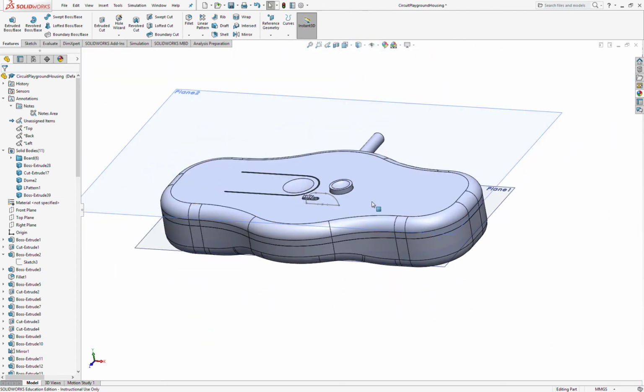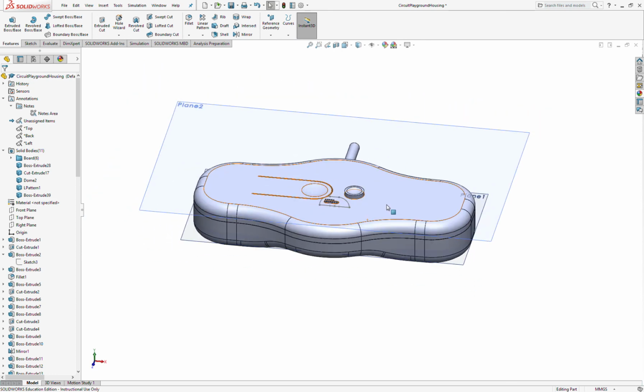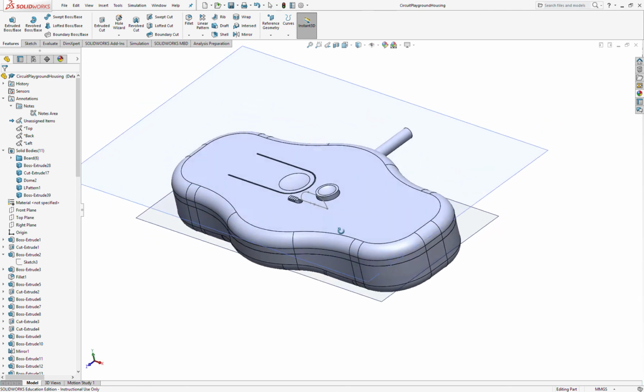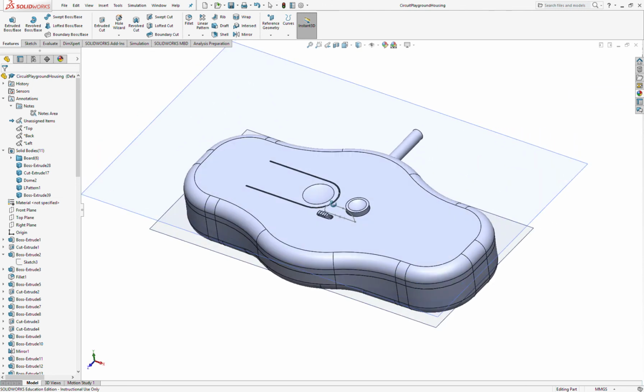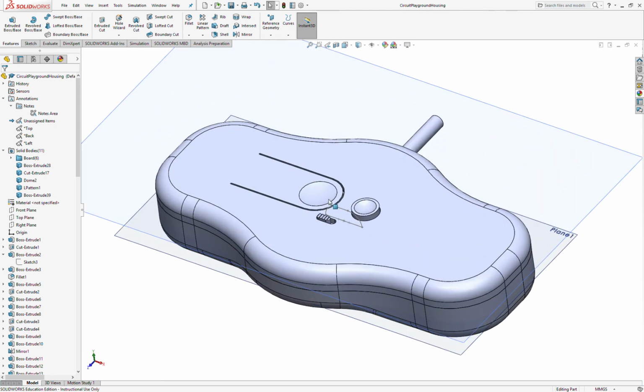If you have any questions, please let me know. Good luck with it. Sorry for the rambling bit in the middle of this video, but sometimes you run into problems. Cool. So that's modeling housings around circuit boards with some different buttons and things.